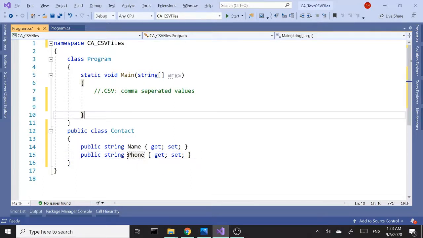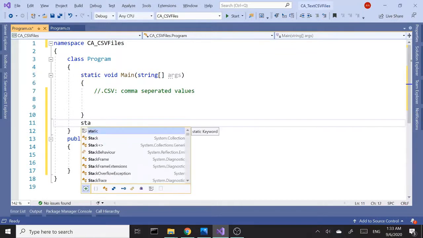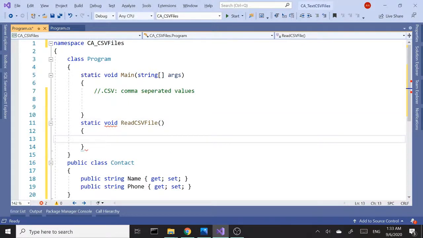Next, I'm going to create a static method inside my program class. Let's call this ReadCSVFile, because I'm going to use GetContacts in a different class, so I just don't want to use the same name.